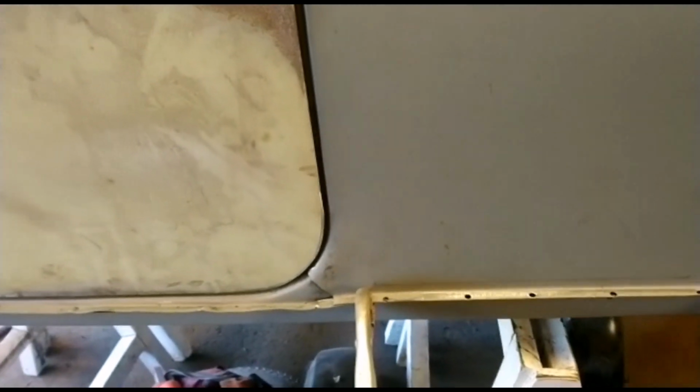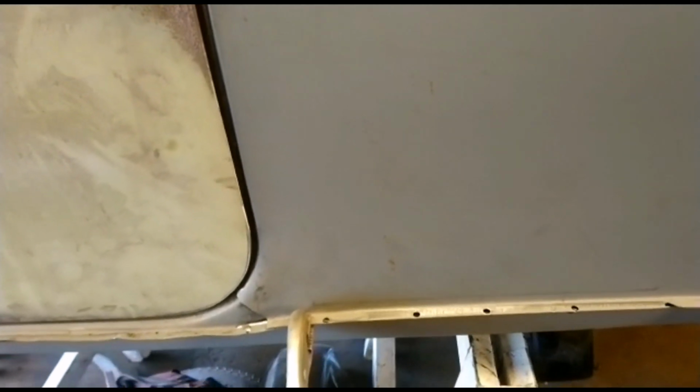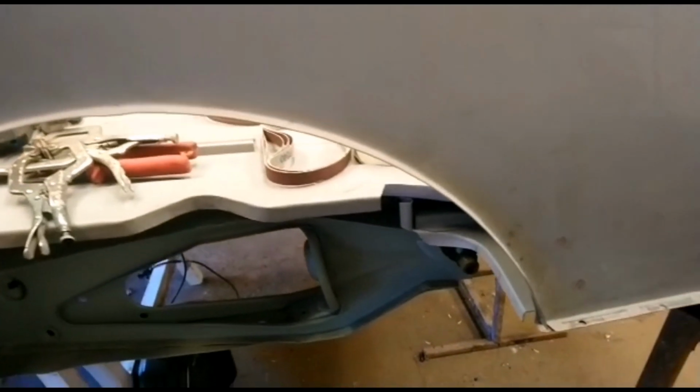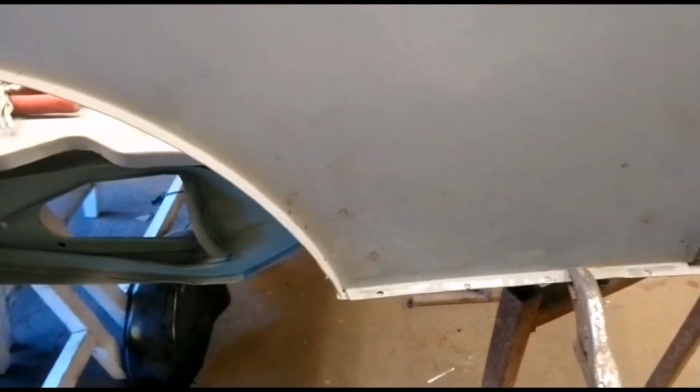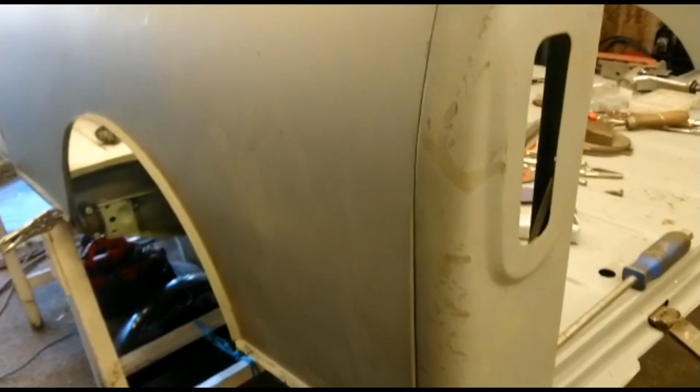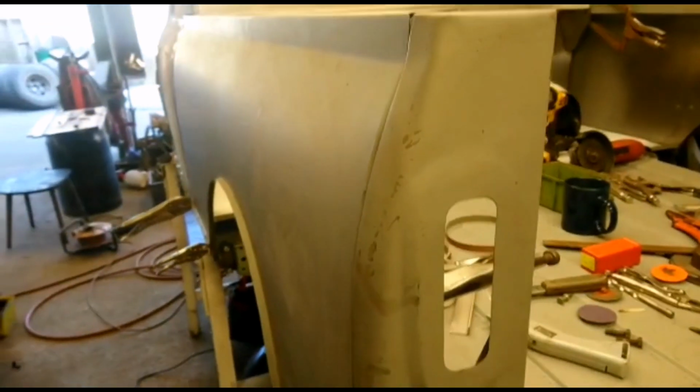And we have now put our little punch holes in the new panel, ready to weld in. It's all clamped in position and measured up and is looking nice and square.